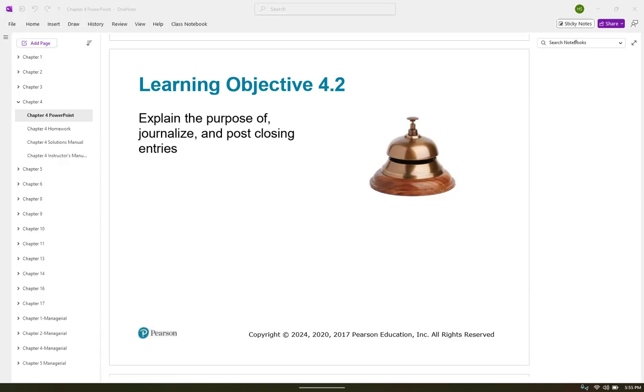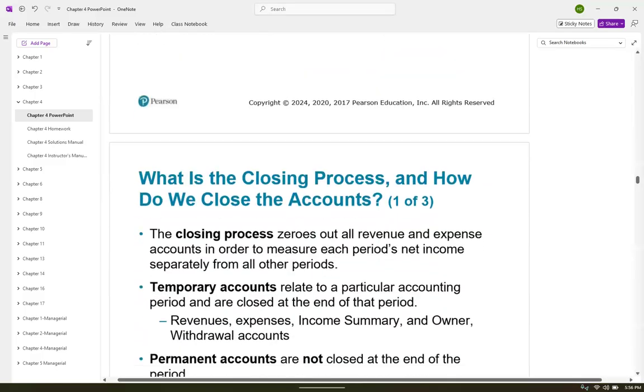And we have to do this because we have to prepare this period's books for the next period. So, if any of y'all have had parents who worked at any kind of bookkeeping job or any other job, really, there might be, oh, we got to work late because it's closing. That might be the end of the month. This is what they're talking about. Okay. And it's not so much the closing entries that's hard. It's a lot of work to get those adjusting entries fixed. Okay. So let's dive in here.